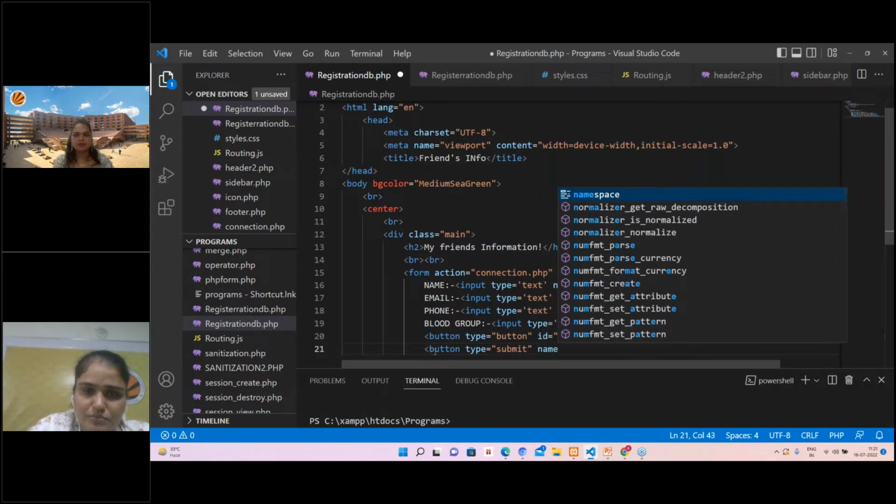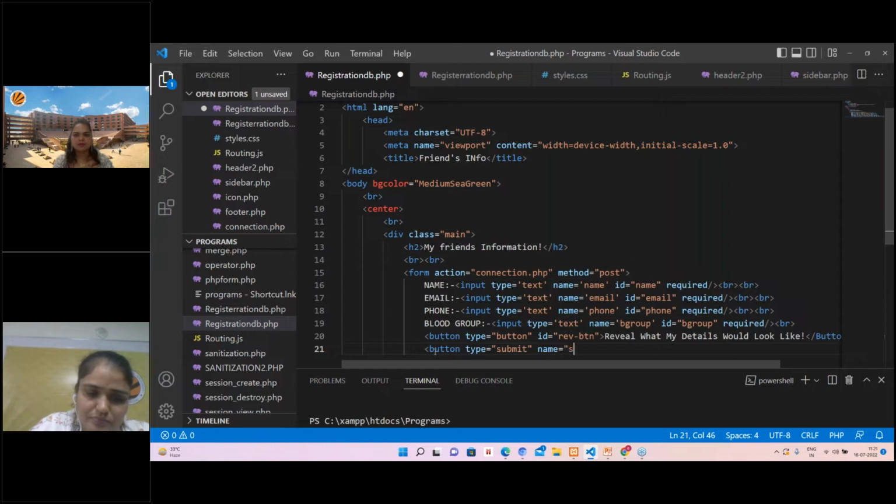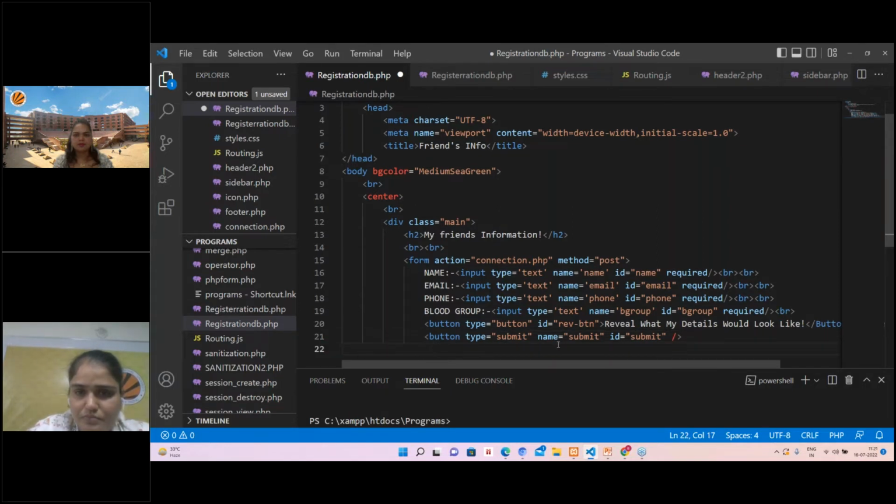Name is equal to... it was showing red, so that's why I came to know, yeah, like this, and ID is equal to submit.